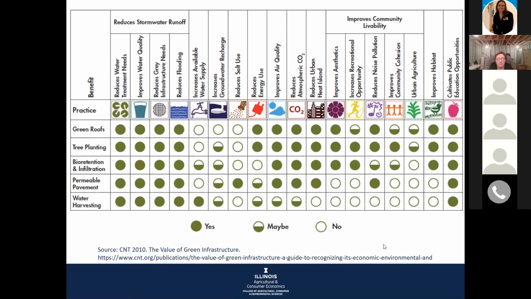Are we in a place where water is expensive and so water harvesting is going to be really important? Or are we in a community where some of the benefits of having trees and bioretention and filtration, that's basically rain gardens and bioswales, are important to us? And so there's a lot of flexibility and ability to tailor designs and policies to the needs and desires of your particular community.